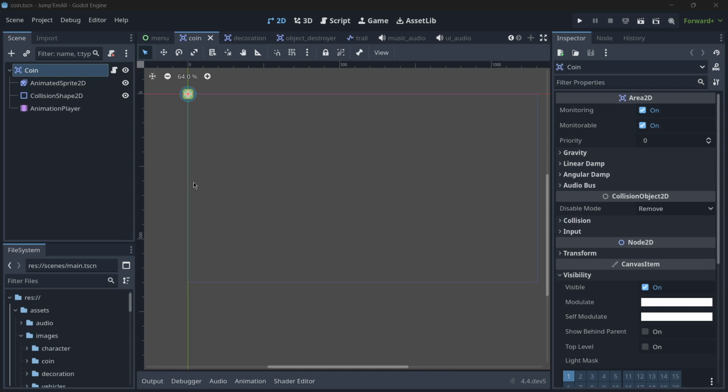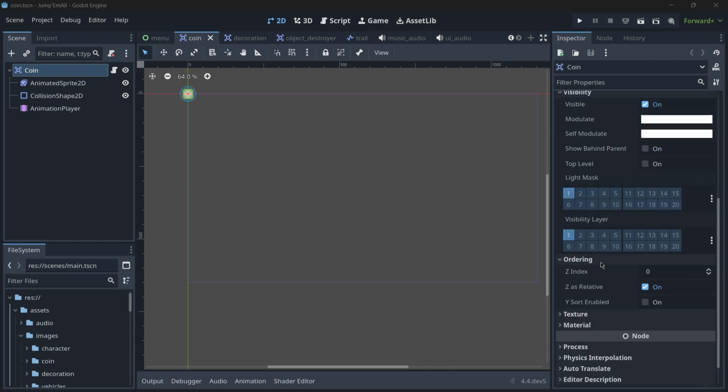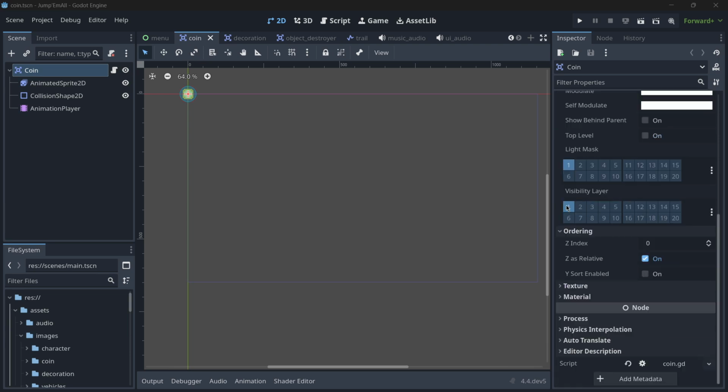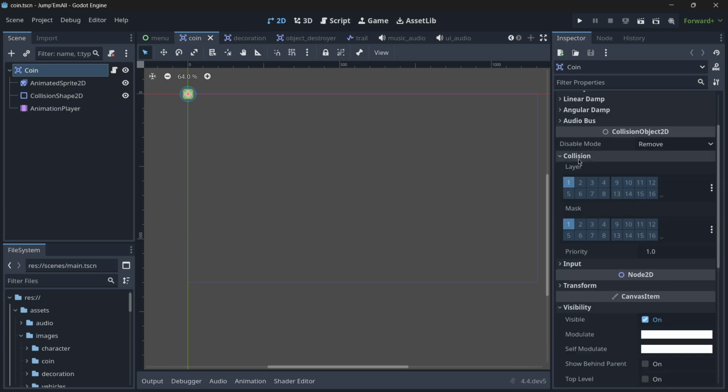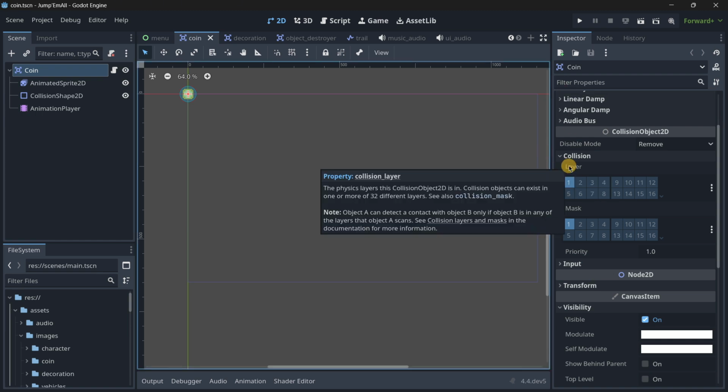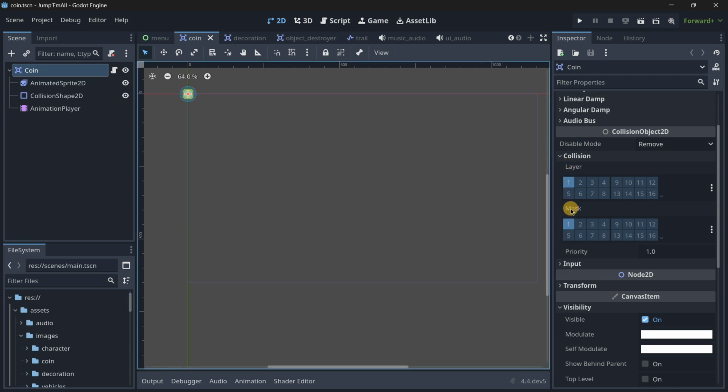Hi there, and in this video I want to discuss the following topic. I'm sure that lots of times you have seen the following under the collision section: basically collision layer and collision mask. Maybe you have seen some tutorials in which they use this feature a lot, and maybe others, even full courses, in which they don't really take advantage of this. So in this video I want to discuss whether you should actually use this feature or not, if it depends on the situation, etc.